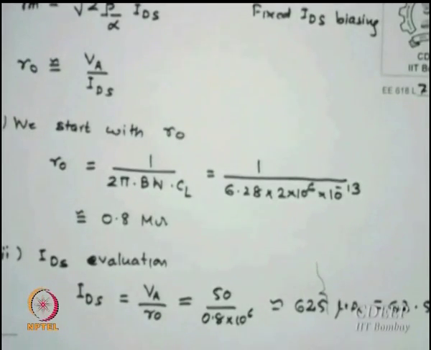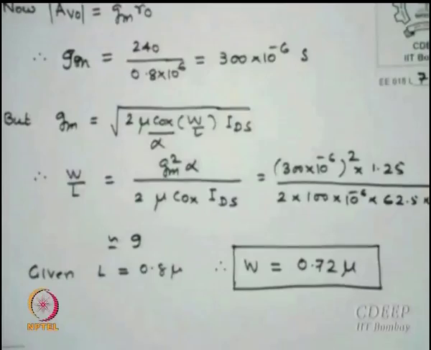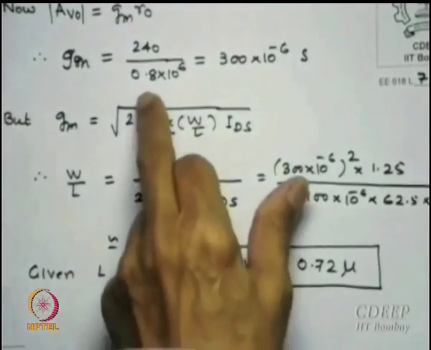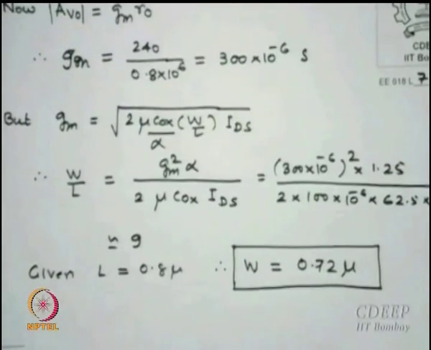As I said, these numbers are not sacrosanct, these are very arbitrarily chosen values. Please take it that the real numbers may be very different. It may actually be milliamps, or tens, hundreds, 800 microamps kind of thing. So right now don't go by this, oh you said 60, 60 is some arbitrary number. I also know my AV0, which is GMR0 as the magnitude. I just calculate GM, which is gain divided by R0. You have been told that, instead of 200, I use a higher value, so this 240 you need to divide by 8, nothing great, you can use any other value.